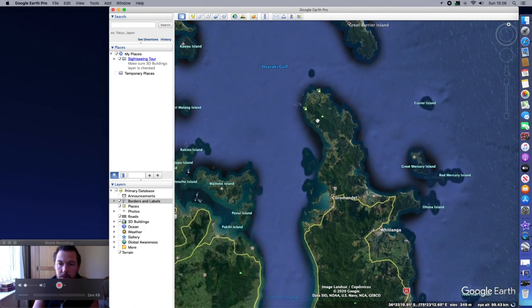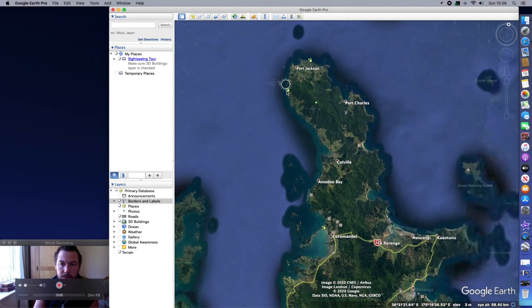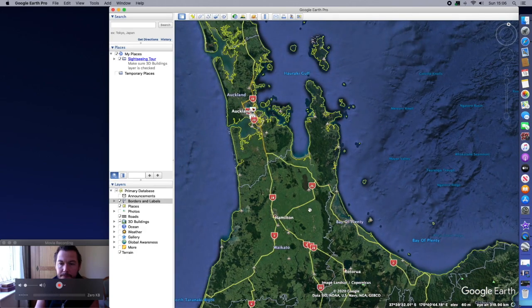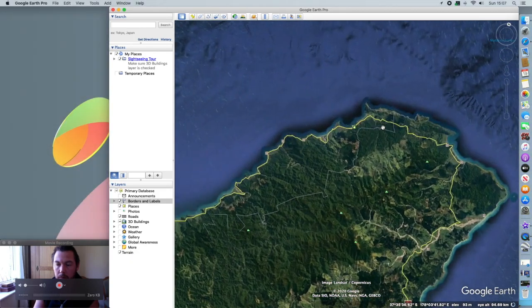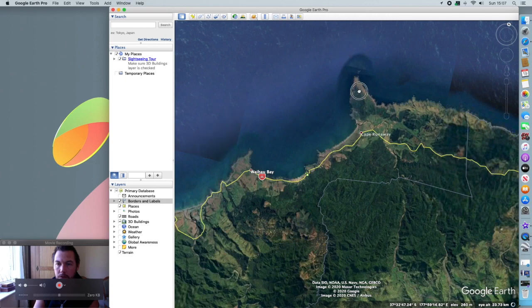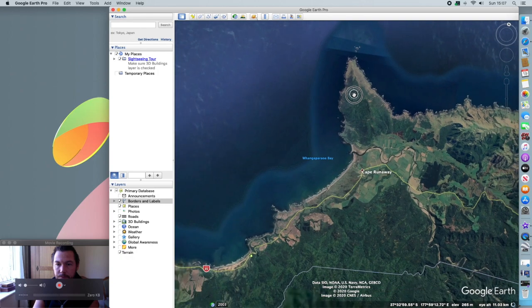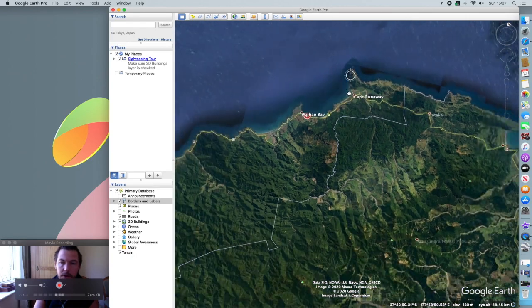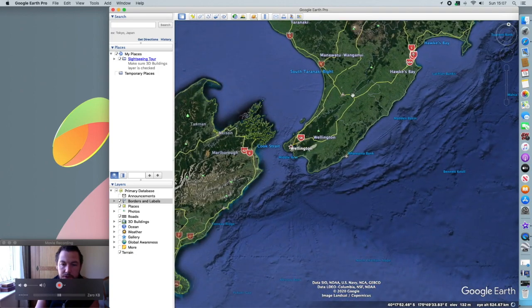There's even Port Jackson on Coromandel — these point areas here are really, really good. And another good spot is this point here — Cape Runaway. If you can get on that headland and do live bait, that's really good as well. Anyway, the boat fishing is superb around Wellington and the Marlborough Sounds.